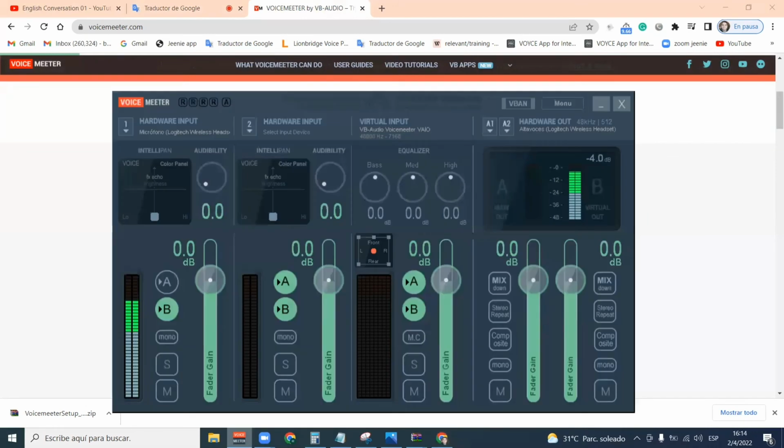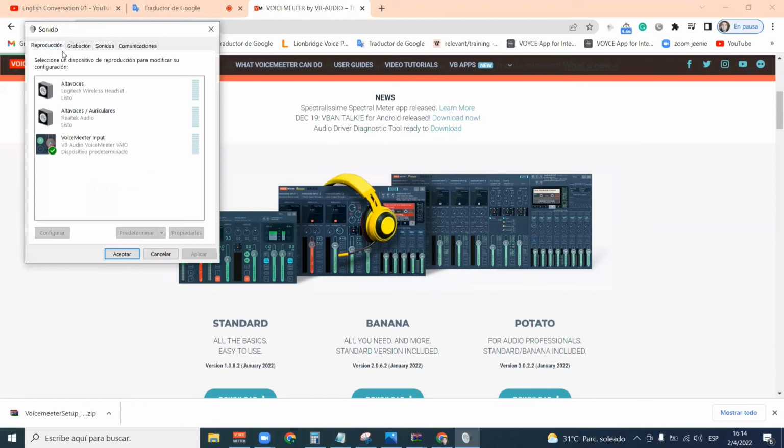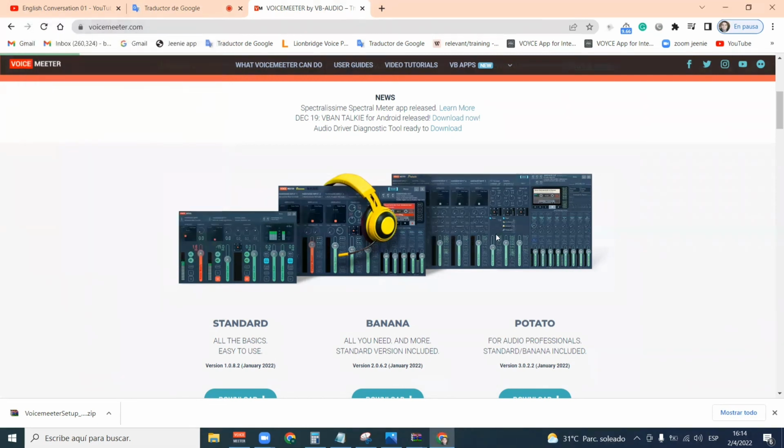If you're not going to use it, let's say you just want to watch a video or do other things, but not work as an interpreter at the moment, just make sure you close it and go here again and deactivate it by going to playback and recording. Select here and click on set default and accept, so you will unselect Voicemeeter. The same here: click right here, set default, and then accept. This way the computer will be working as normal. But if you're going to work as an interpreter, you need to do the other configuration I just mentioned, so you can activate and deactivate it as many times as you want.